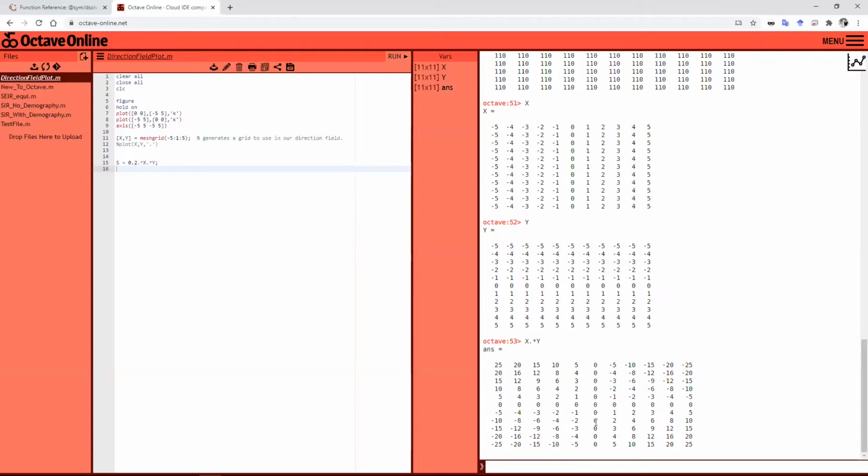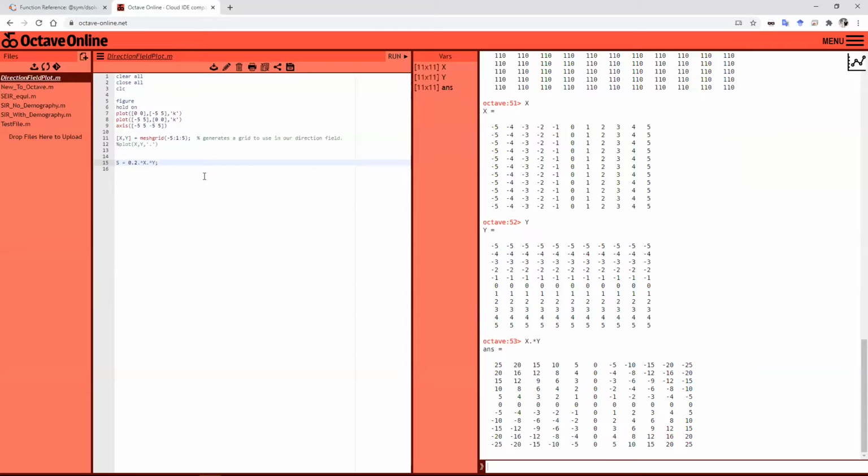The dot tells MATLAB to perform term by term, entry by entry multiplication of these two matrices. That is why on the left-hand side here, I wrote the slope is equal to 0.2 dot times x dot times y. If you didn't learn this in first year, now's a good time to refresh.